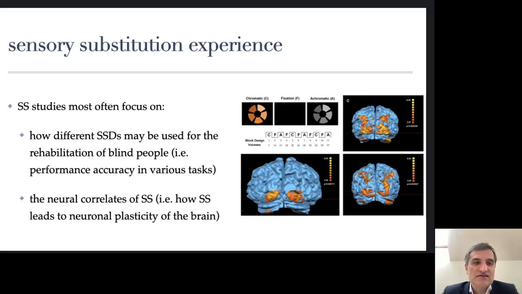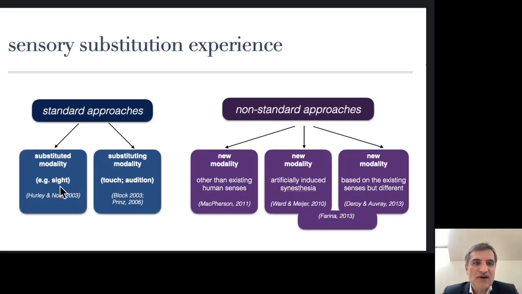Of course, it opens a question of how this actually feels to experience those sounds. So if the visual cortex activates for the auditory stimuli, does it mean that this became an experience similar to sight, or whether it is still audition, but providing additional information that is decoded by the visual cortex, or whether we are building some new modality in a sense.